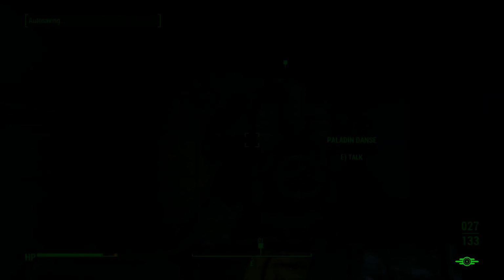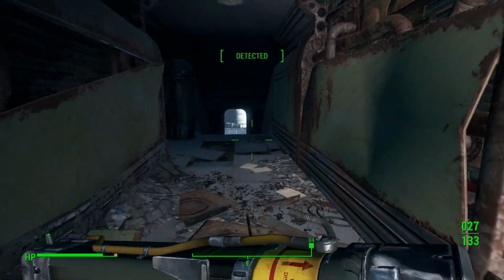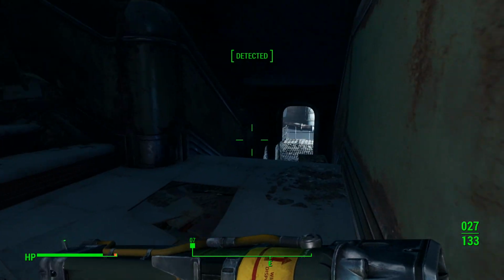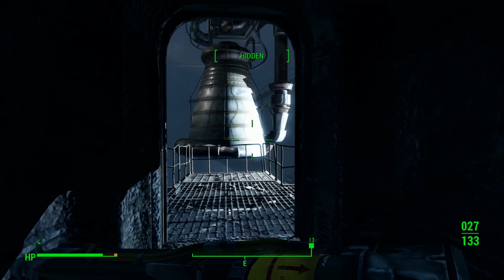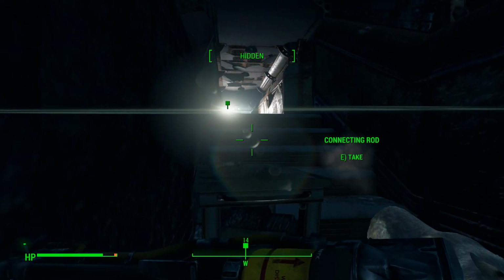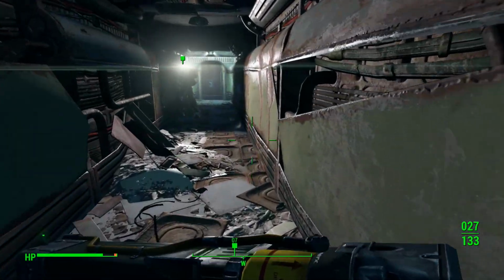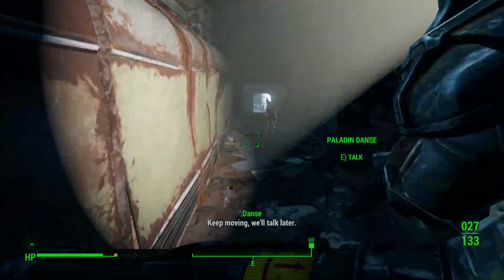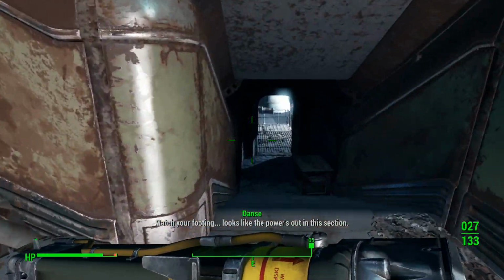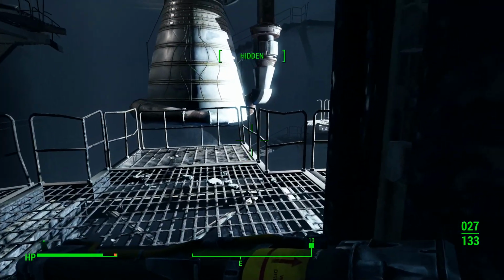The engine core. Did I go for it, or do you want me to go for it? Let's see, let's just talk to him first. Paladin dance. Keep moving. We'll talk later. Okay. Watch your footing. Looks like the power's out in this section. Except for all the lights that are on.